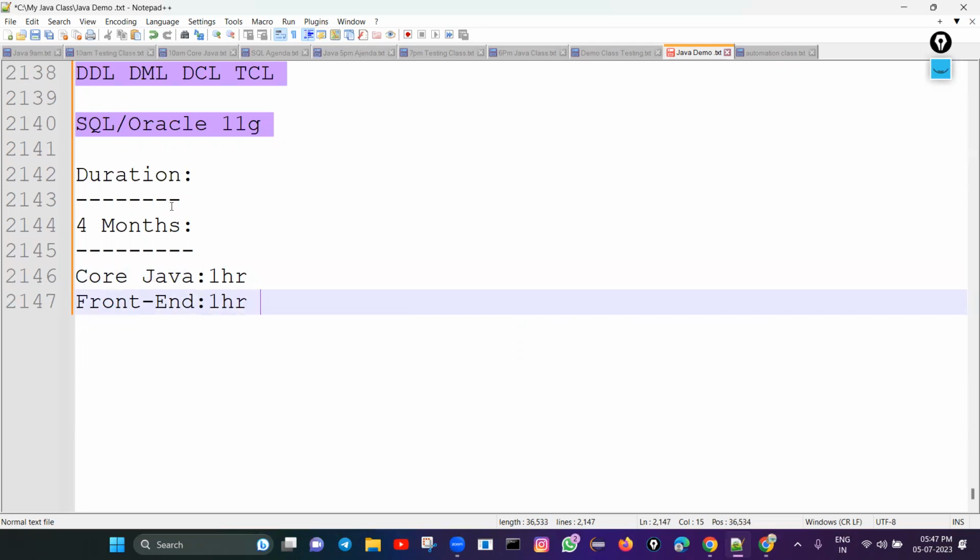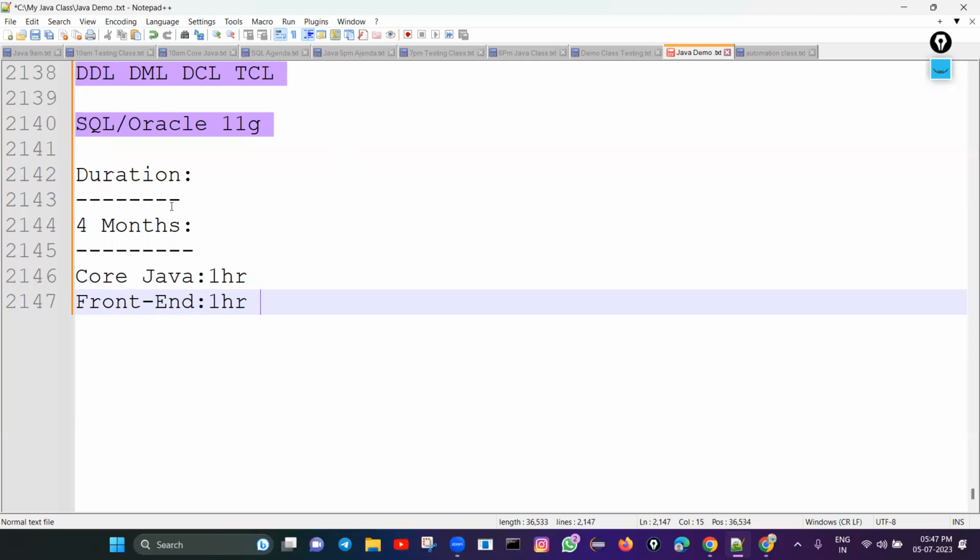Yes, all technologies we will teach from scratch onwards, including installation. We will give the knowledge of how to install the technologies also. All technologies, not only C language, not only core Java.